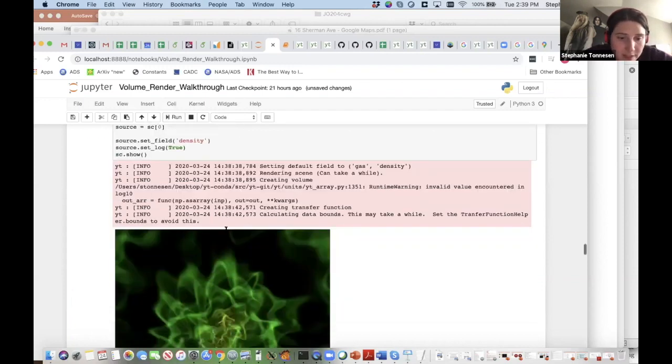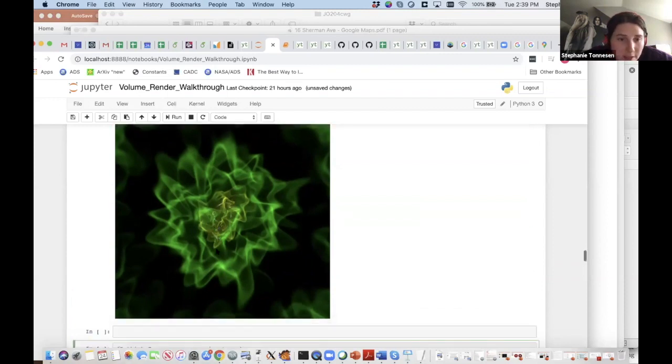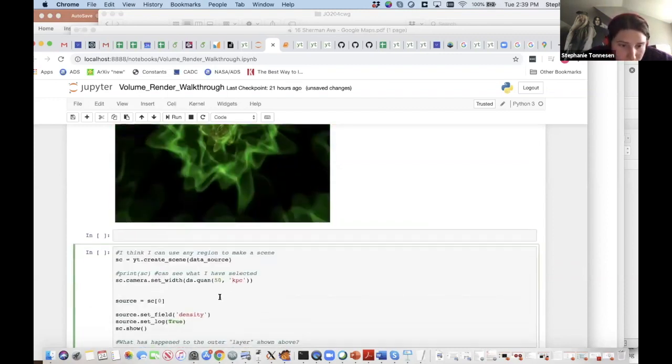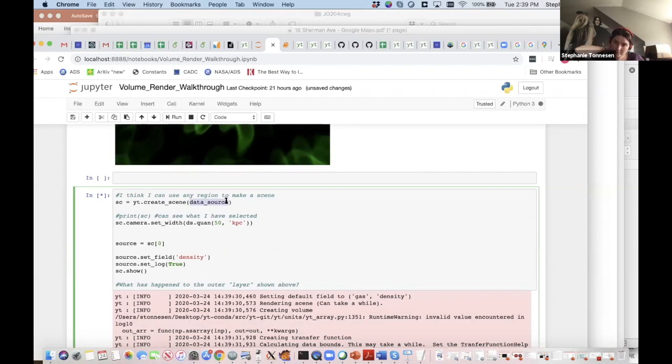Okay. All right. So now I've zoomed in and I still have these density levels here. And you can start to get an inkling of that disk in the center. And so now another nice thing that volume rendering can do is it doesn't have to take your whole output.